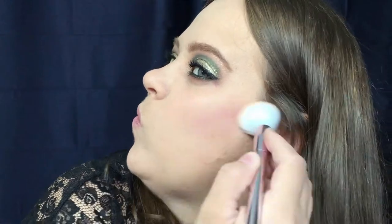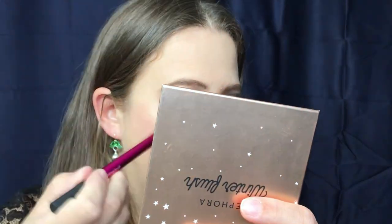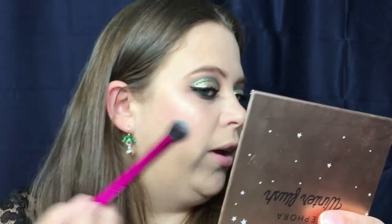I'm going to go in with our highlighting brush. Let's go in with my Real Techniques brush. All right, so my highlight definitely calls for an Anastasia Beverly Hills Glow Kit. I am going to use the Sun Dip palette, and we are going to go into Summer, this one right here, and let's put that on. Oh yes, that's going to work really nicely. We needed a gold highlight.